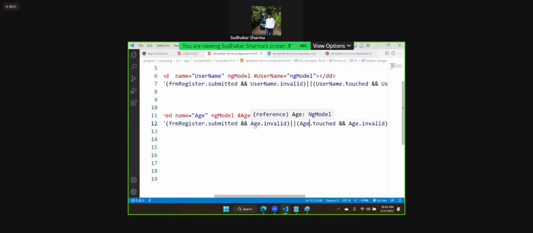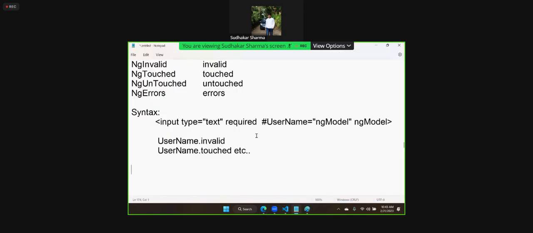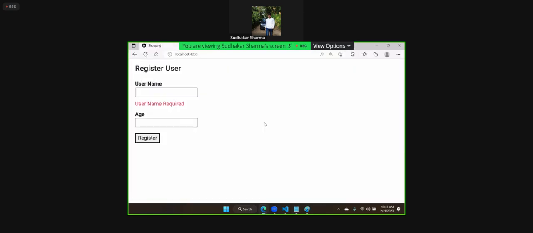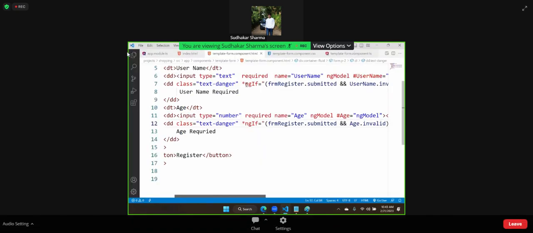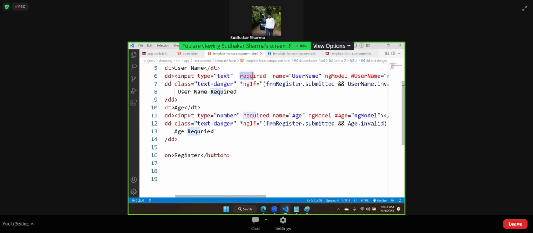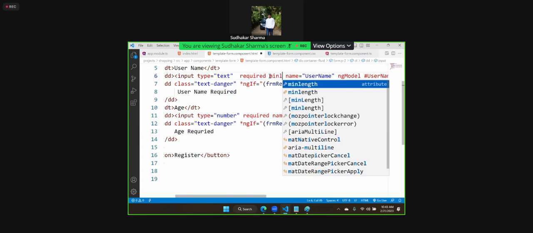And in this, you have just seen these options. Now still problems are there. Why? For example, for this field, the validation is required. Suppose I give min length as 4.